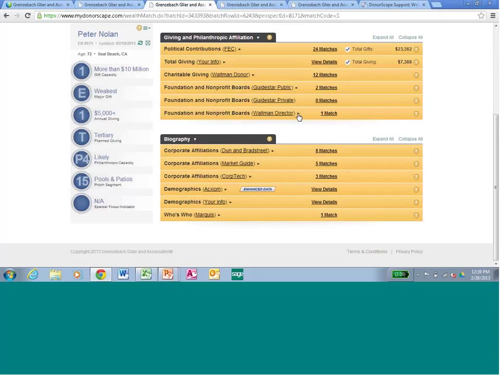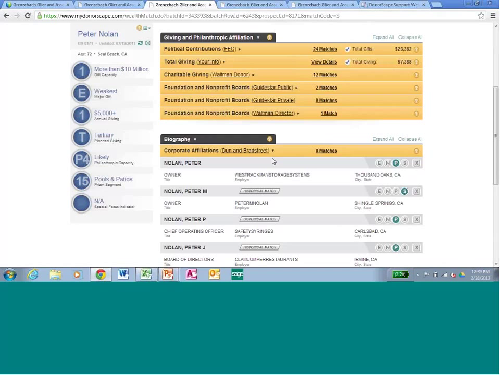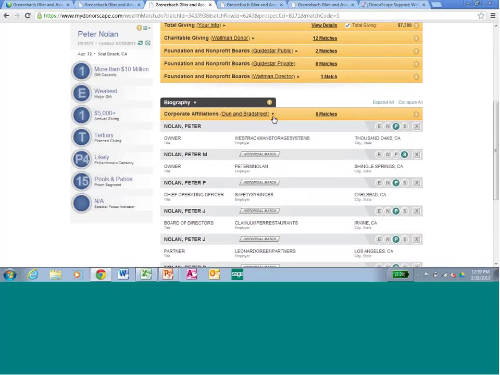And then we have general biographic info. Dun & Bradstreet is a corporate source, and here where you have historical match, this indicates that it is a match found in the archives of Dun & Bradstreet. The dollar value associated with Dun & Bradstreet isn't being wrapped into their score, but we include it for biographical information.